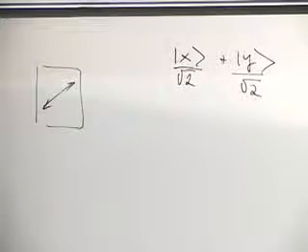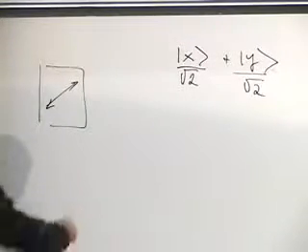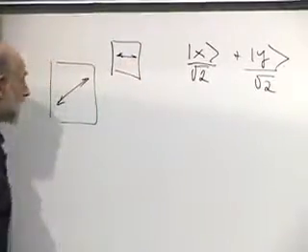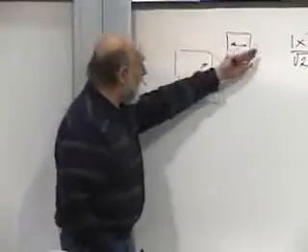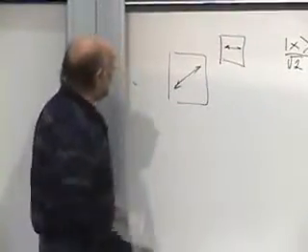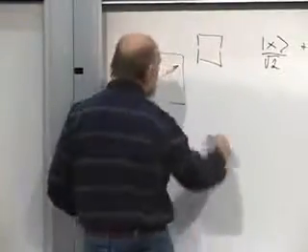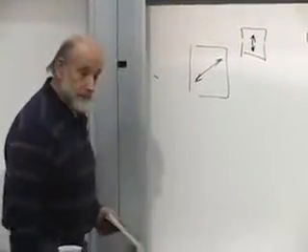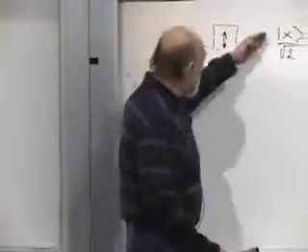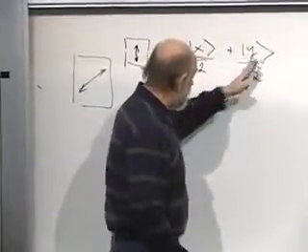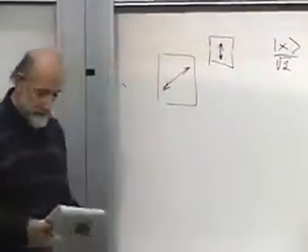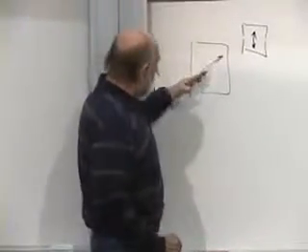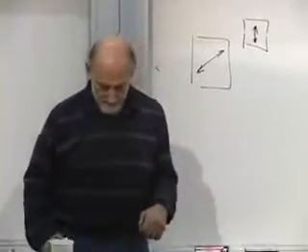This vector, whatever it is, has equal probability that when we send it through the next polarizer, which happens to be oriented along the x-axis, it has probability 1/2 going through. If we send it through the polarizer along the y-axis, it also has probability 1/2 going through. Right? So this is a superposition of the two original states with equal coefficients. That's my guess. If you like, that's a guess for the photon, which is polarized halfway in between.